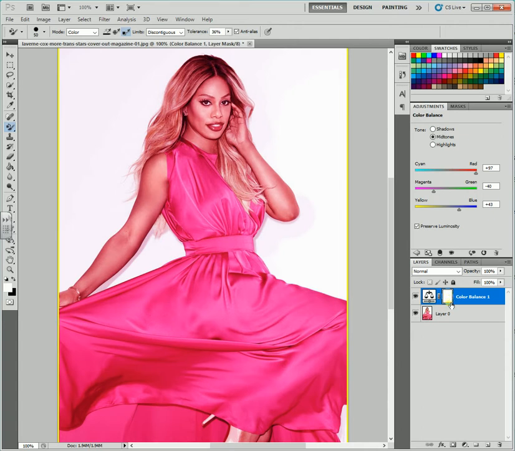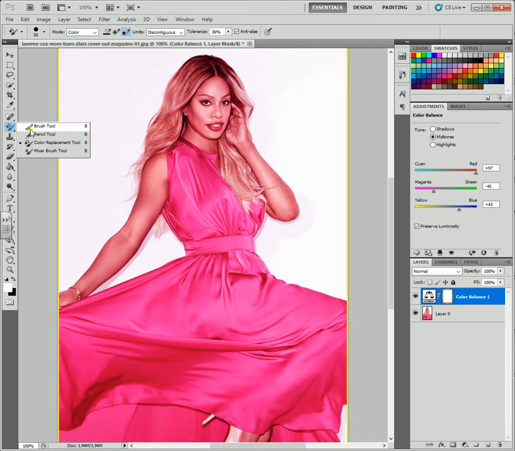Now, this area right here, this is kind of like a mask. So this icon is saying, okay, I want all of the colors changed here in whichever fashion that you've just decided. And in this area, it says that all of the picture or all of your image is going to be affected. Now, if I didn't want some of this area affected, I could simply take out a black paintbrush and basically put it in shadows. So where everything is in light, we observe the color change. Where everything is in dark, we don't observe the color change.